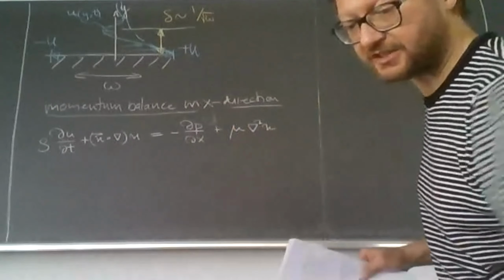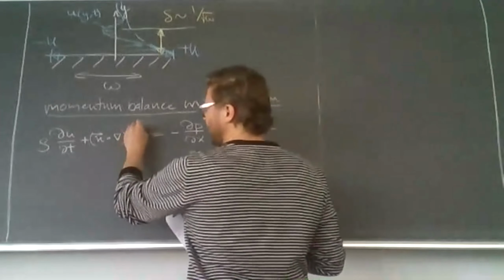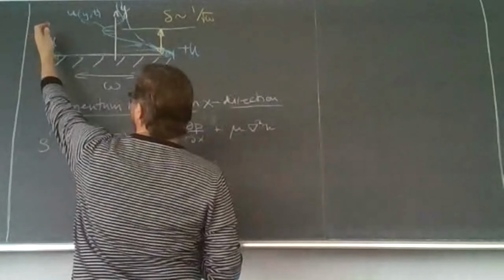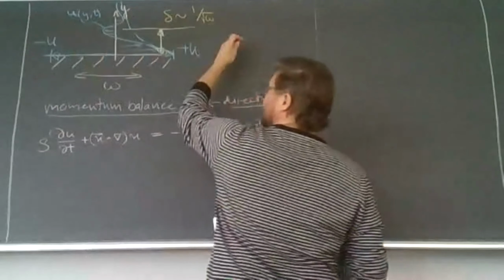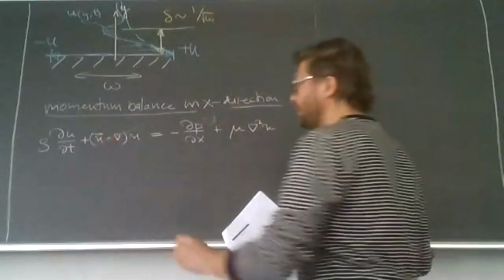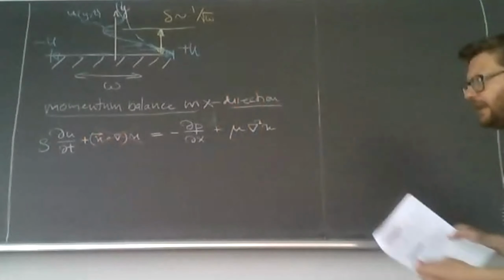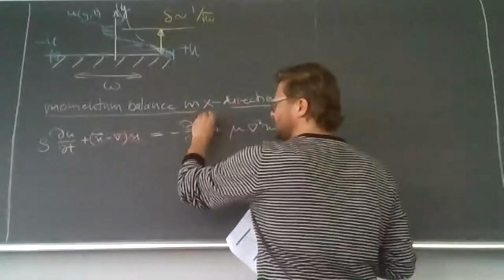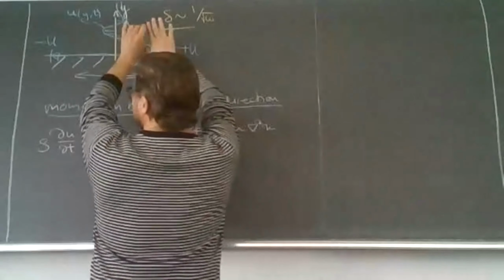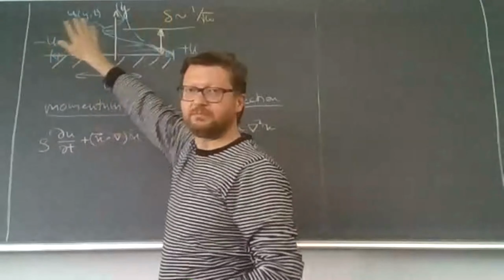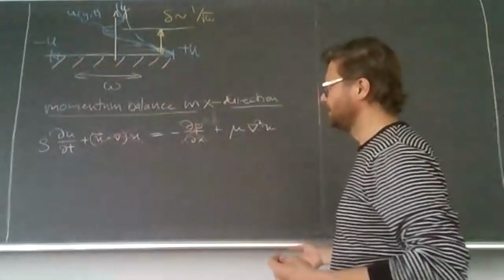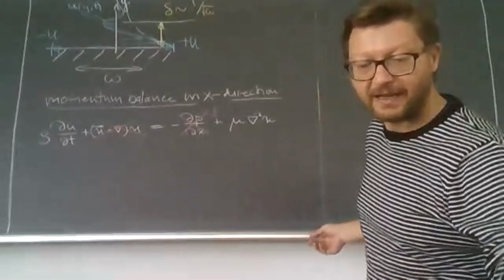Now, what can we do with this equation? There are a lot of things that we can drop. Without going into details, if you worked out all the single terms, you would see that because you have an invariance in x direction, this is infinitely large, this term will identically drop out. So we don't need to worry about this ugly nonlinear term. Likewise, we skip the pressure term. Why do we skip it? Because this is now a definition, a boundary condition. We say there's no pressure gradient here from left to right. The pressure is the same in every direction. We're not applying a pressure gradient from the outside. So there's relatively little that remains in the equation.